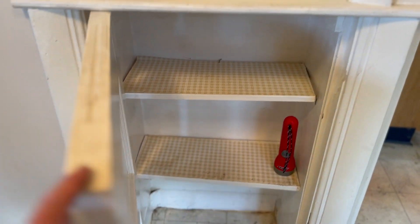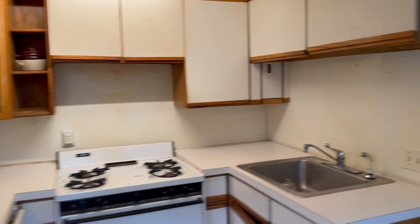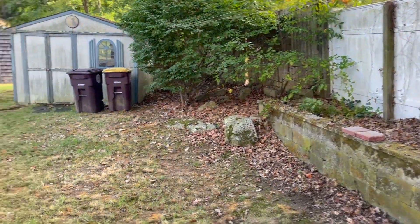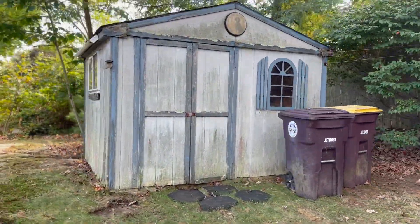But you can fix it. The attic does offer good storage — I love this half door, that's so funny. The attic has good storage so you might not want to sacrifice the whole thing, but you could probably cathedral part of it and it'll have a much more open feel.